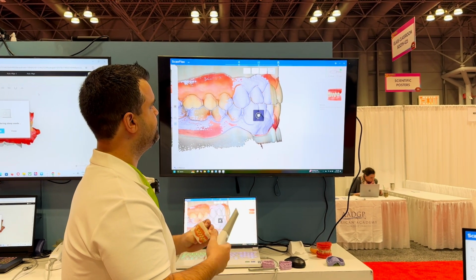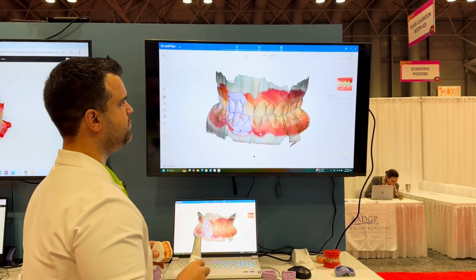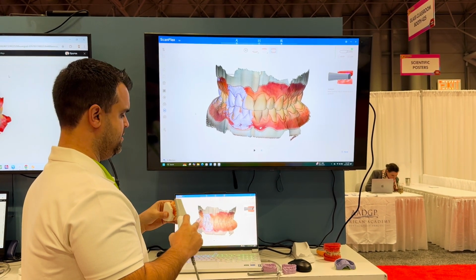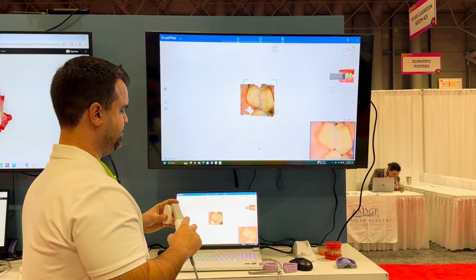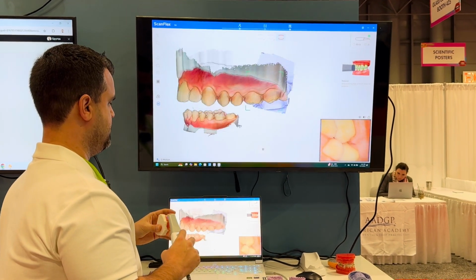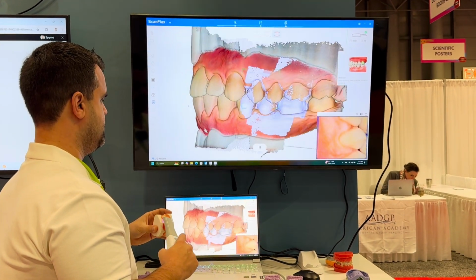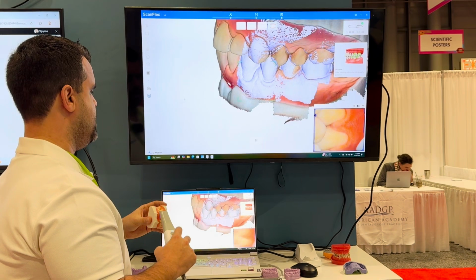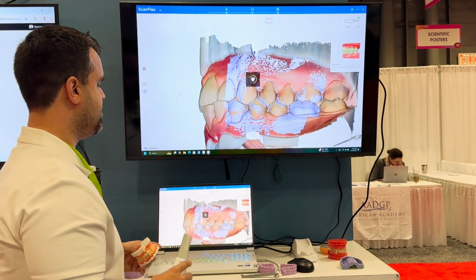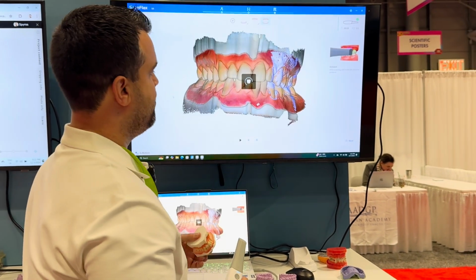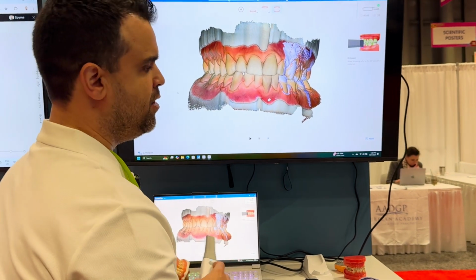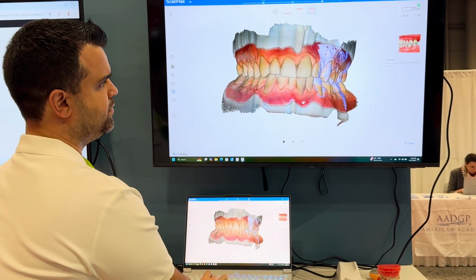It's done. 9 seconds from one side, and another 8 seconds specifically for the other side. Okay, so we are ready to go here.